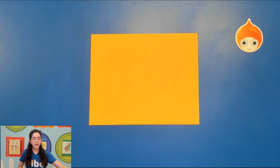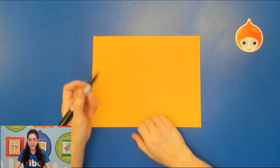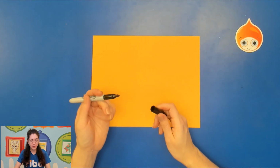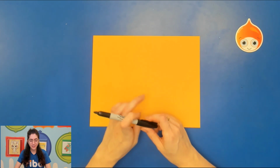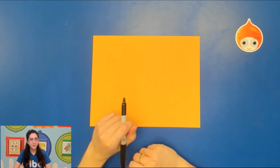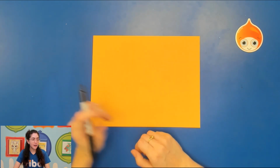Now I want you to use a pencil for this, but I am going to be using a Sharpie just so that you can see. I do want you to use a pencil, that way you won't see any of your pencil lines when you cut these leaves out, and that way you can just have them around a little bit easier. You won't tell what side that you were drawing on, but for me, it's going to be very easy to tell. All right. Also, at any point during this video, if you just need to pause to double check what you're doing and just feel comfortable going at your own pace, please feel free to do so. There's no worries there. All right, so I'm going to show you how to draw a couple different kinds of leaves.